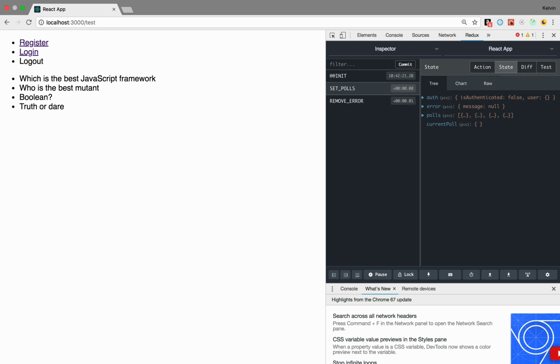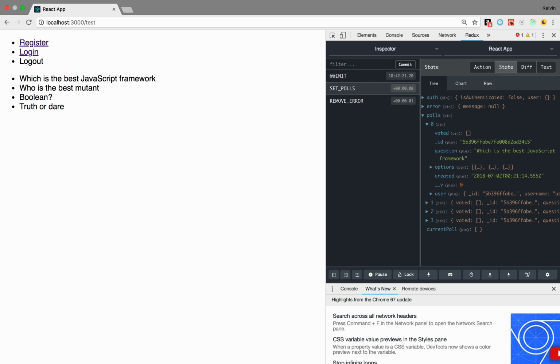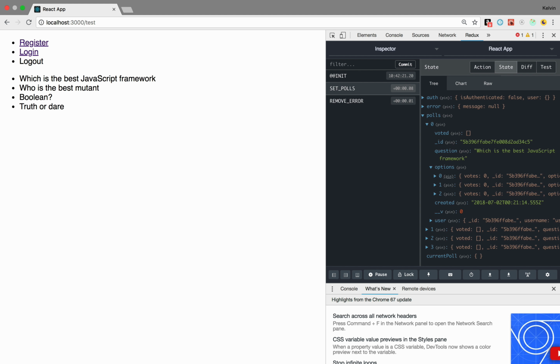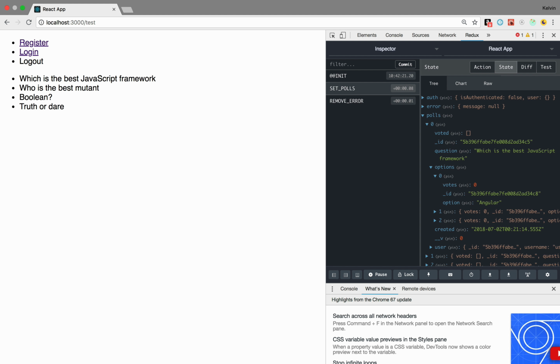Let's actually look at inside of state so we could go inside of all of it. So in Redux, we have the voted, the ID, the question, the options. So everything's there. Perfect.